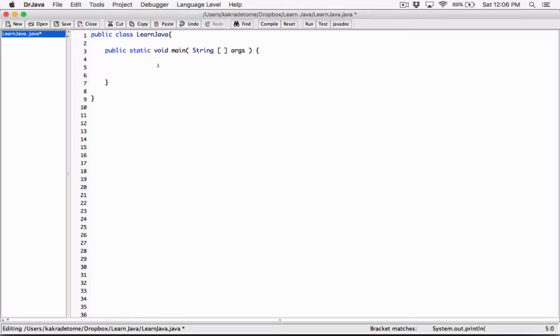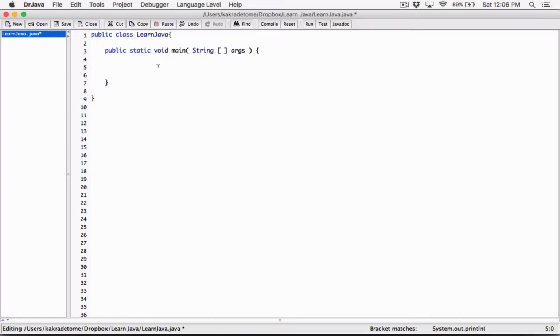Remember, I mentioned that methods are basically a series of lines of code, it can be one or more, that is wrapped up and given a name. When that name is called or used, those lines of code get executed, they get run. That's what a method is. So a class contains all these methods that you can use.